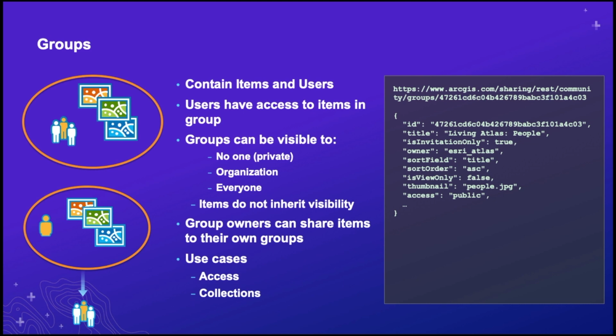This is the way, for instance, that we do the Living Atlas. The Living Atlas is a group that we are curating and pulling in or sharing items into it to collect them in such a way that when someone goes to this Living Atlas group, they can see all the wonderful content that we've accumulated together, or that we've highlighted in that group.